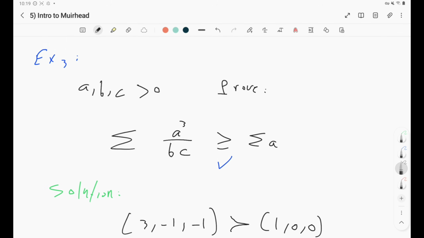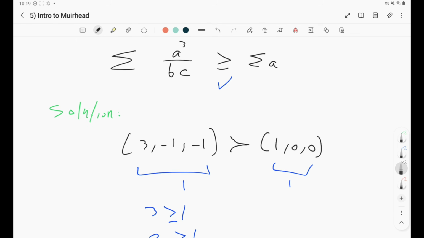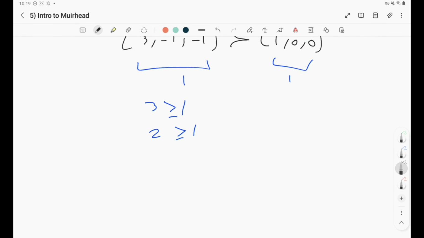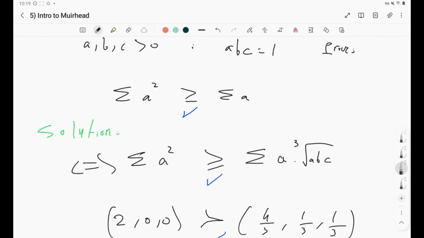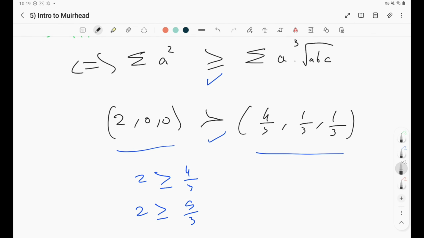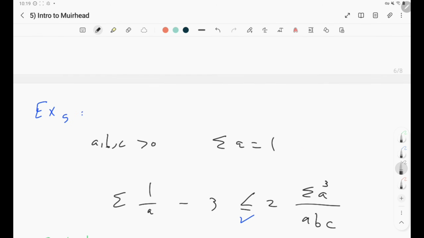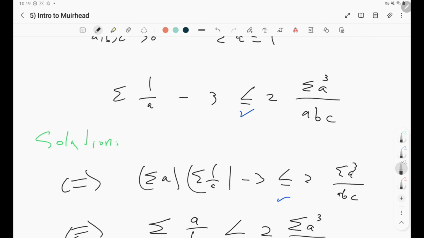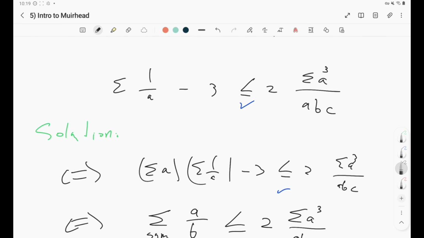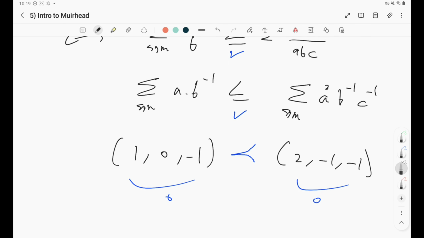Okay, also here we learned that it's totally correct to apply Muirhead for negative powers as well. And here, of course, we can always homogenize and then turn it to Muirhead. Also, it's totally correct to apply it for fractions even, right? Not necessarily integers. So here we applied it on 4 over 3, 1/3 and 1/3. And finally here we did something similar. We just always homogenize, get rid of the condition, and then have some inequality.